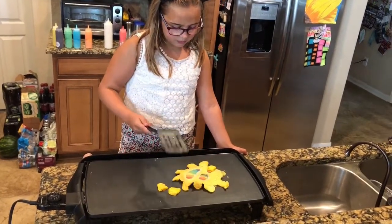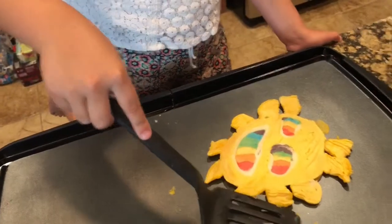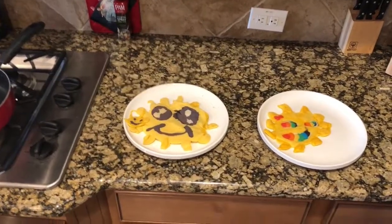3, 2, 1, flip. Oh, that was a good flip, Kaylee girl. I've got to reattach these two things. That's okay. You'll be able to do that. No problem. I got to flip them, though. Flip. Kaylee is calling Casey, getting her on the line.